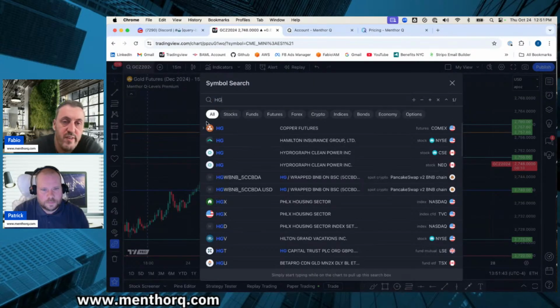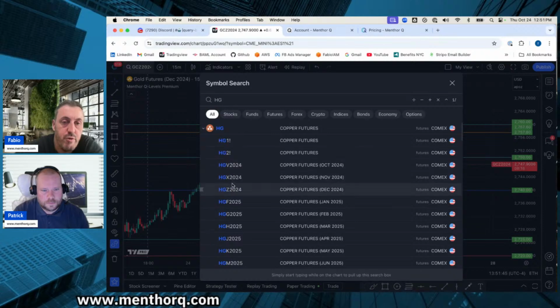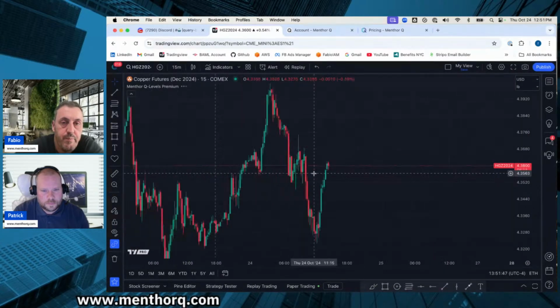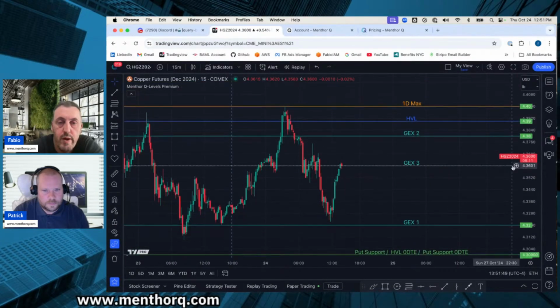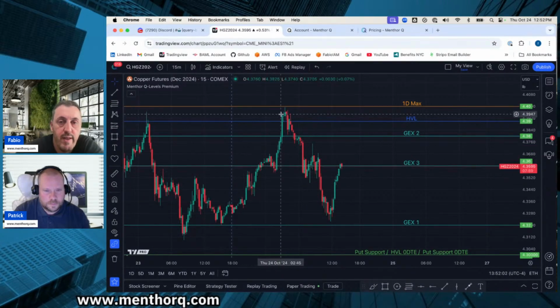And then there was another good example on the copper future, where the price basically got rejected exactly from the one-day max. So let's imagine that you were able to take a long position right here. You now know that there are going to be two very important levels right here, and you could plan your exit strategy right here, or you could even think about looking at the potential reversal area.